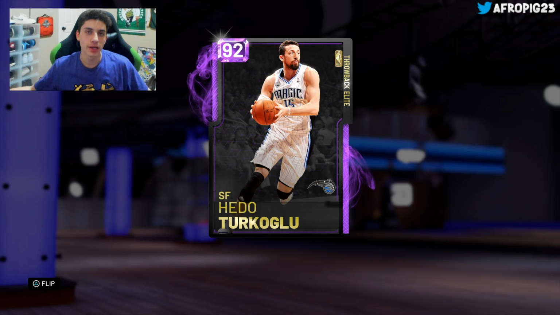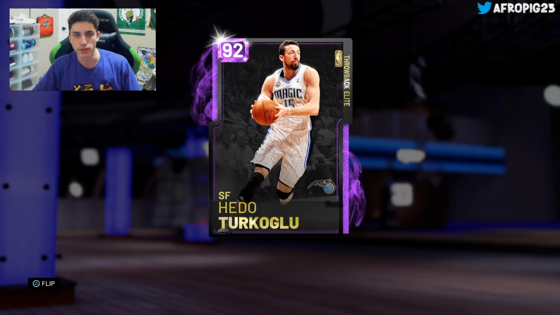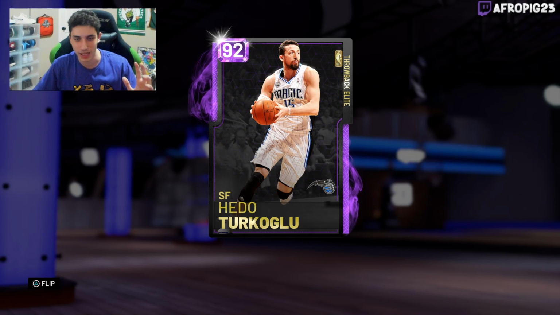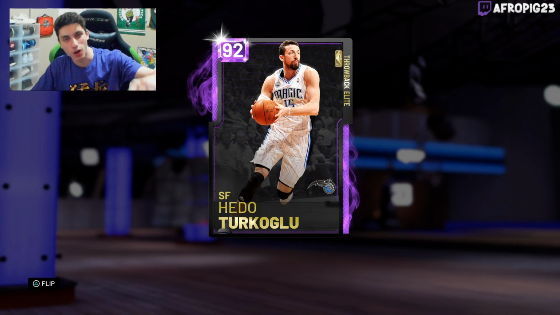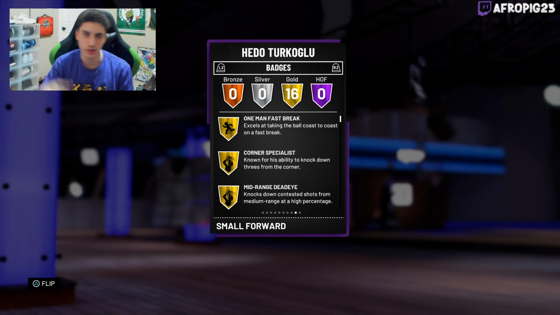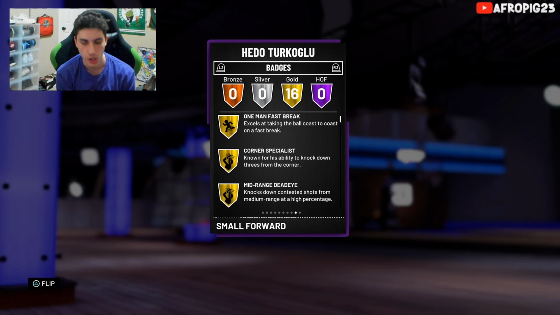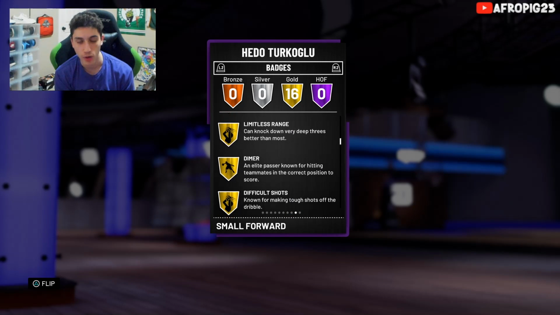Then at number 1, if you don't know about this card, you're oblivious, dude. This is literally the best card in the game, hands down. 92 overall, Amethyst Hedo Turkoglu, literally the cheesiest card in this game, and don't ask me why 2K did that. He's got 16 gold badges, and I do want to go through these slowly because you need to make sure you have all these badges on him.